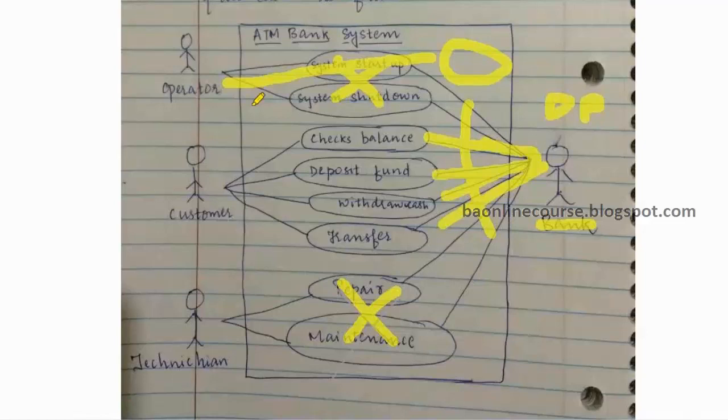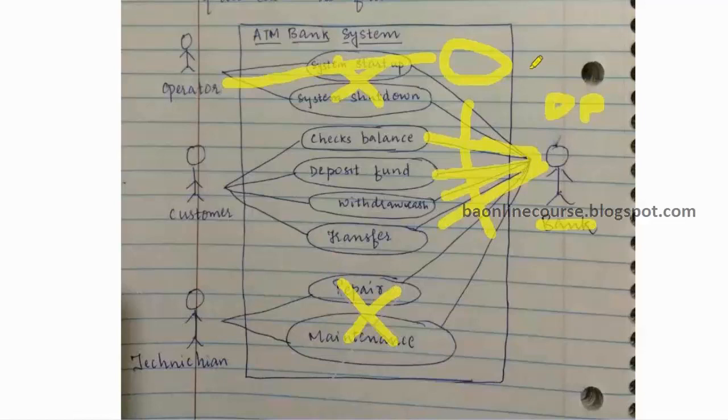Now, the best way to look at it is to visualize, be in that guy's role, and see why I would use the system. If you are using the system, then only it should be a use case, right? For checking the account balance, I actually use the screens and perform some activities, so it makes sense. But when I say repair, it's a vague thing, right? I cannot actually visualize doing anything on the screen, so I'll not be using the system. So that's one basic validation check that you can perform. Put yourself in that actor's shoes and figure out what he's expected to do with the system.